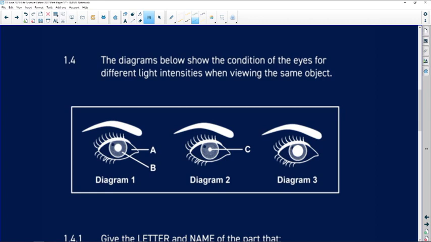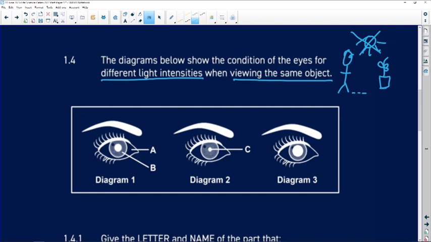So my little diagram would be, here is the person and there's their eyes. The one condition would be they are looking at this pot plant object. In the first instance there's bright light, in the second instance there's no bright light. But the distance remains the same and it's the same object. So we're not talking about accommodation. If we were going to move the object, we would talk about accommodation. But it's the same object. The only difference is the light intensity.